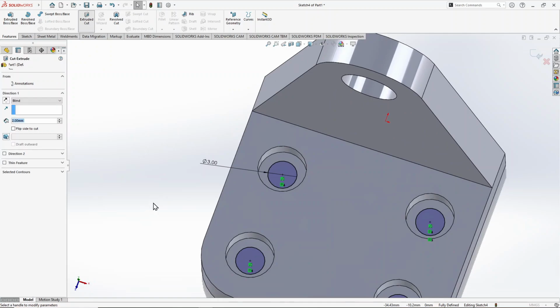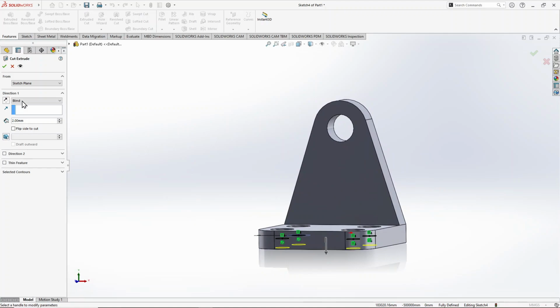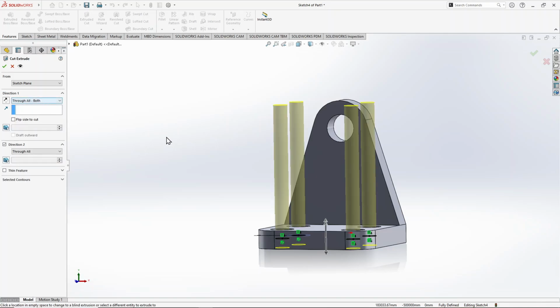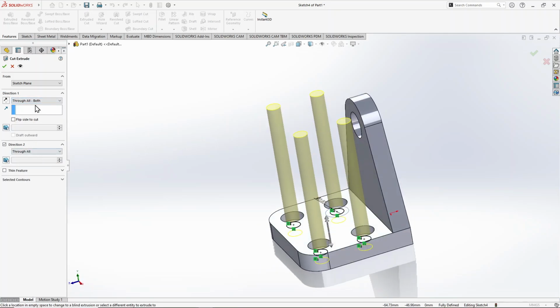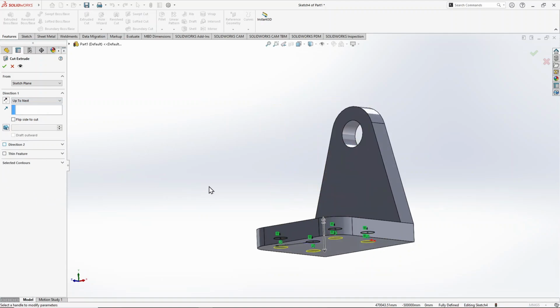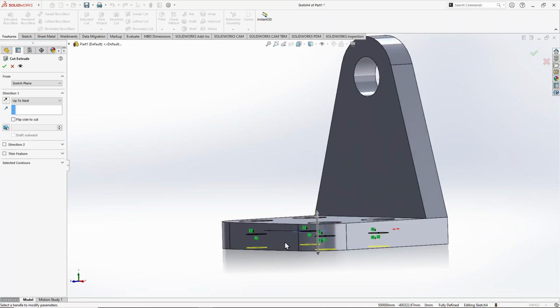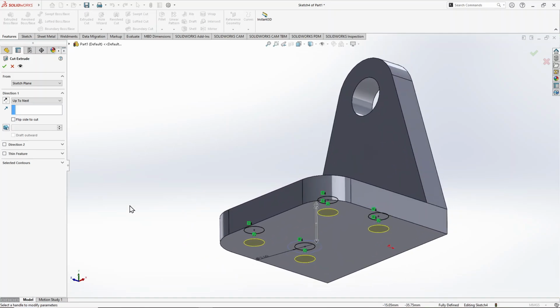Extruded cut. Here you can choose blind, you can choose through all, you can choose through all both, and you also can choose up to next, direction to uncheck. Here you can see up to next means the next visible edge.